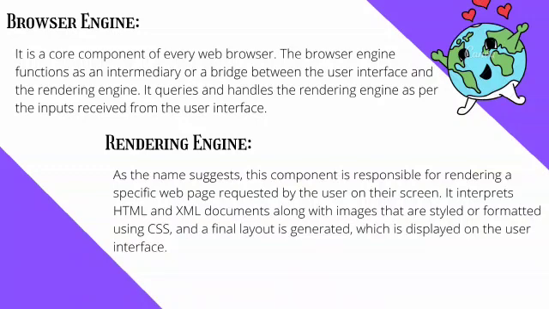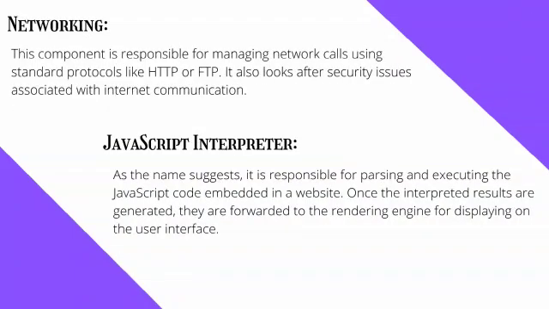Rendering engine. As the name suggests, this component is responsible for rendering a specific web page required by the user on their screen. It interprets HTML and XML documents along with the images that are styled or formatted using CSS, and a final layout is generated which is displayed on the user interface.